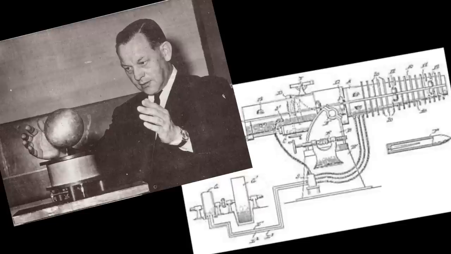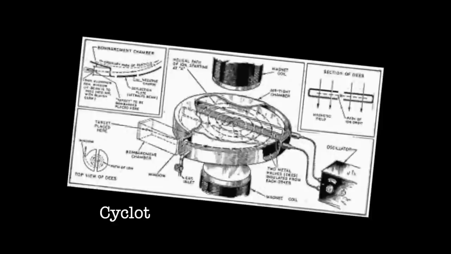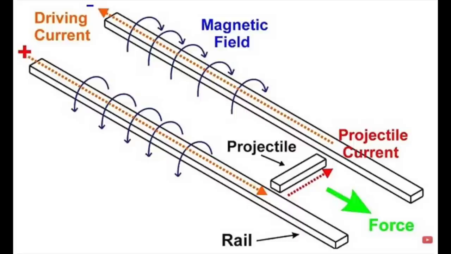Now you know, but the gun design is fiendish. This is actually long before Eric Laithwaite and linear motors, and it was long before, but became the birth of the cyclotron. Tesla understood that you could magnetically accelerate up to massive speeds extremely small particles of metal, anything that was affected by magnetism, and then fire it in a straight line along this charged plasma tube to the incoming airplane. And that's what he did.